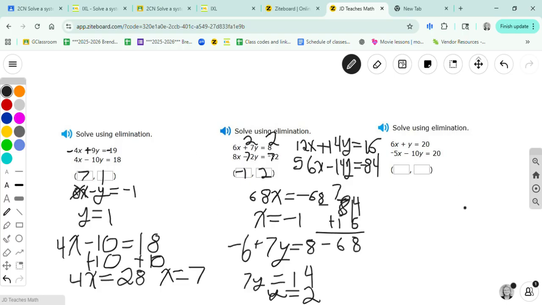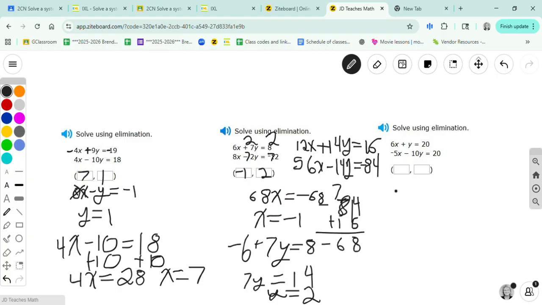So the trick is to make one of the things the same so that we can put it into the other. Let's look at this guy over here. This is our last one. We could try to make 6 and 5 the same, but frankly that just sounds like a pain, and I'd rather times 1 by 10.